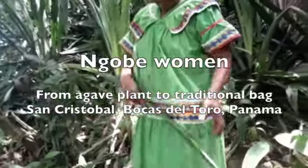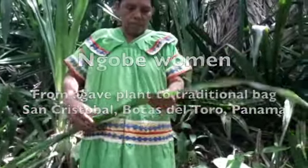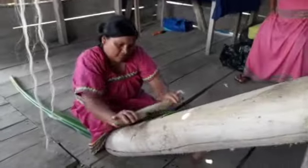For making their traditional bags, the Ngobe women start in the woods. Here, Isabella takes off the spiky leaves of the yellow agave, which has a fiber for their bags. Check it out. At an early age, the women learn how to scrape the flesh off the fibers.